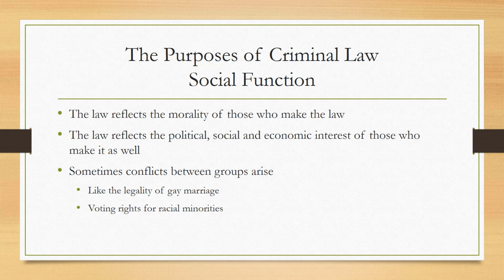We're seeing something similar that has been going on for a long time, a conflict over voting rights for racial minorities. Who should vote and when? How should people vote and when? So we make it a crime in some states, for example, for anybody who's ever been convicted of a felony to vote. In other states, like North Carolina, although we're having a little bit of wiffle waffle here, we say, well, after you're out of prison and you've served your sentence and paid off any fines, you can vote, or off probation. So, I mean, there can be social and political functions for the criminal law.